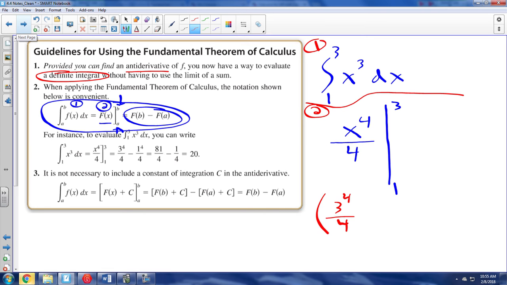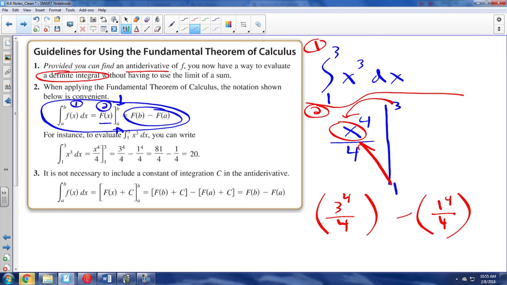And then you plug in 1. So 1 to the fourth over 4. So we're plugging in for x, we're plugging in the 3, and then we're plugging in the 1. And then we're just going to subtract those. So see what's written in red there at the bottom? All you got to do is do that arithmetic out, and you are done. You don't need to put your plus c when you do a definite integral, and I can show you in class if there's time why that is. But we might not get to that if there's not time. You can see it down there on number 3 of this printout.